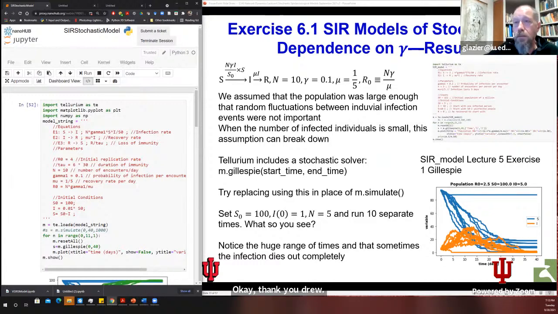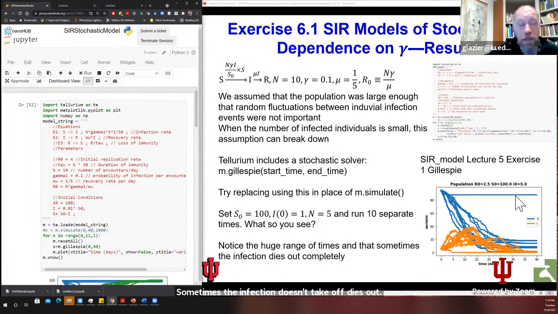So what's important here is that if I compare the deterministic result to the stochastic result, there's sometimes when even though overall the infection is strong enough that I should expect to see an epidemic, sometimes the infection doesn't take off, it dies out.